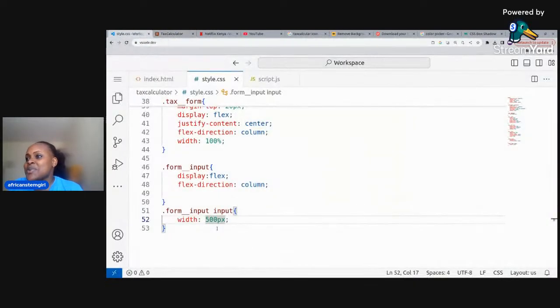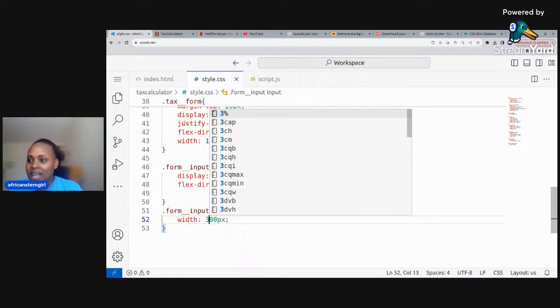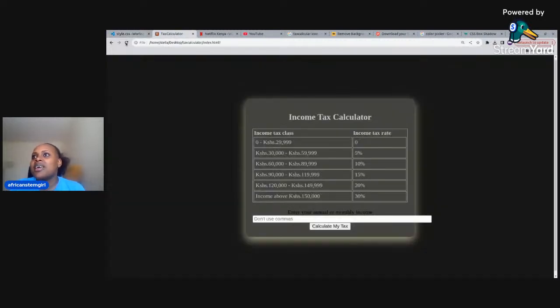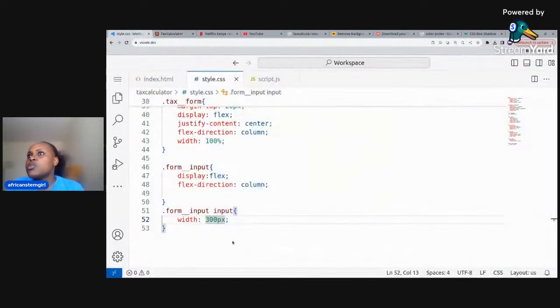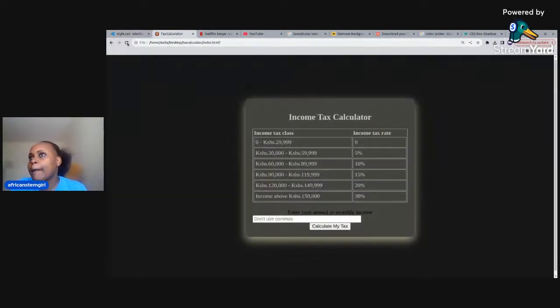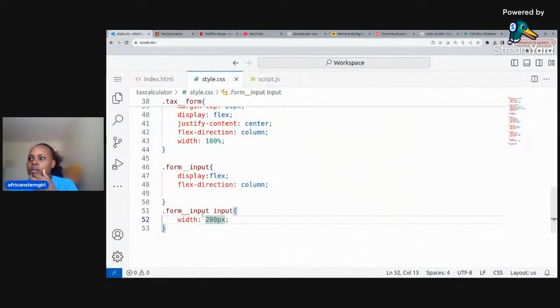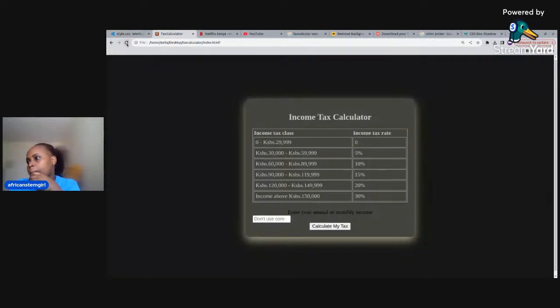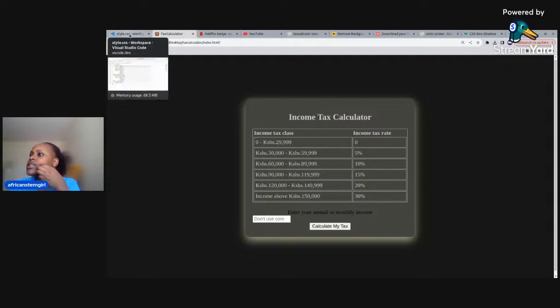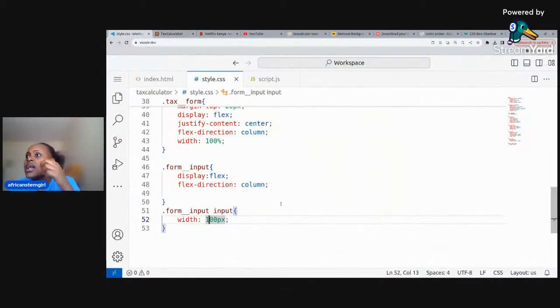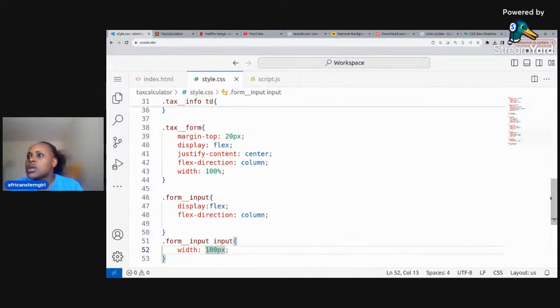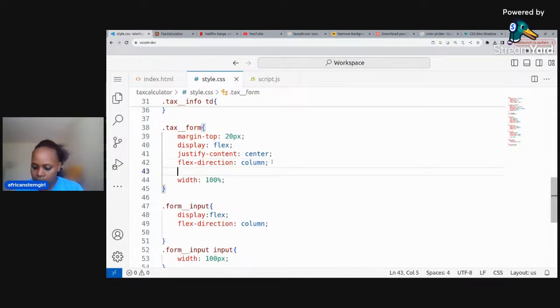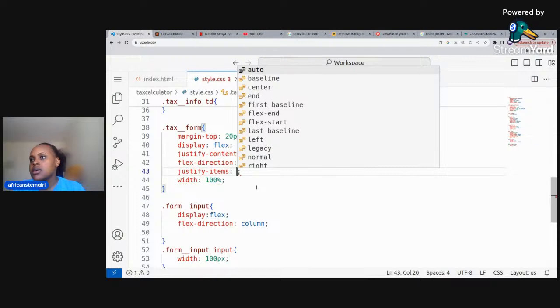Yeah, 500 is way beyond 300. I meant to put 300. I don't know why I wrote 500. Okay, it's becoming smaller, but let me say this to be 200. Okay, I think we can stick with that. Then you can make it smaller, about 100. Okay, I think we can leave it at that. But it's aligned to the left. So we can come here and say justify items to be center.